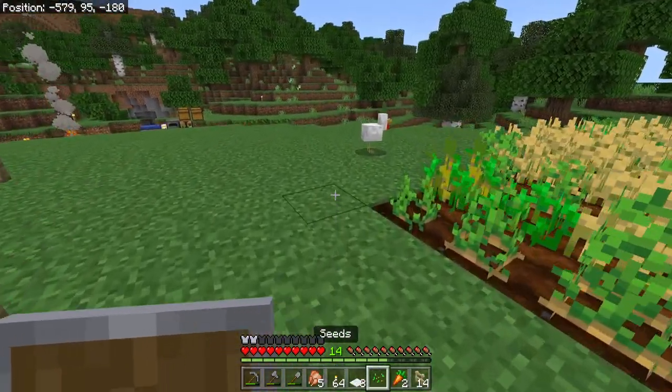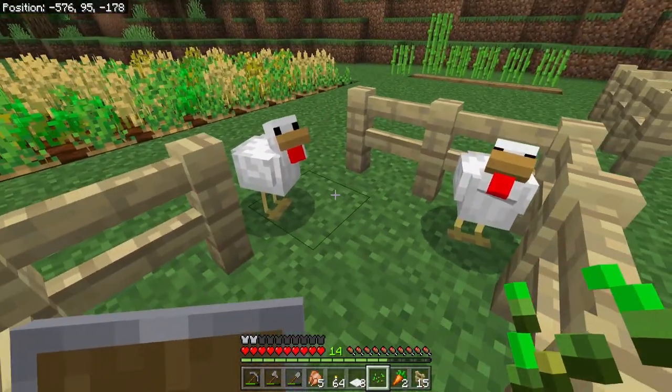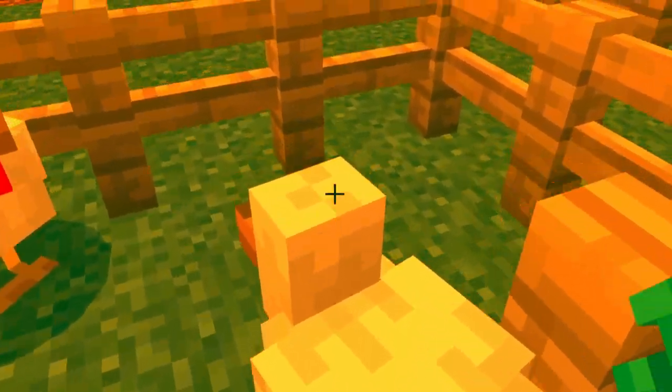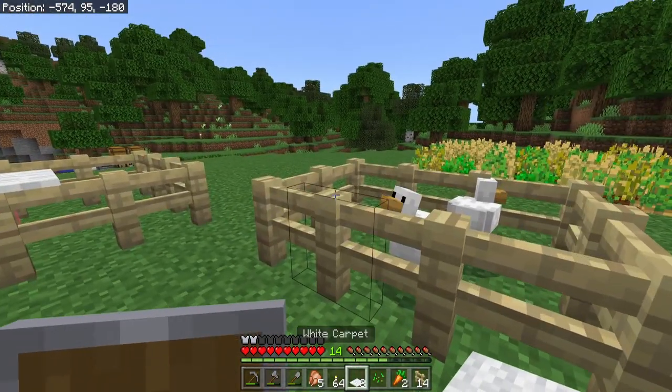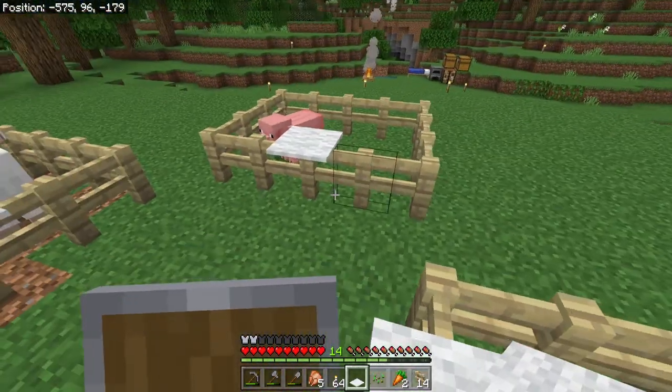We'll get your friend over here. Come on, buddy. Okay, maybe we need to bump you over because you're getting in the way. Come on in. Just walk through the doorway. Just walk through the door. And then we'll place a carpet right there. And maybe we'll do a carpet right there just for symmetry purposes.